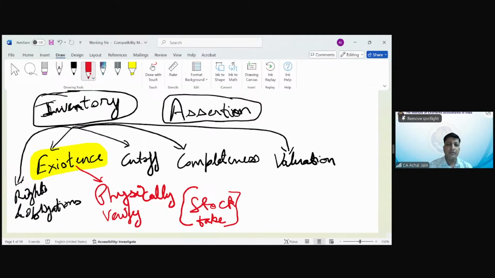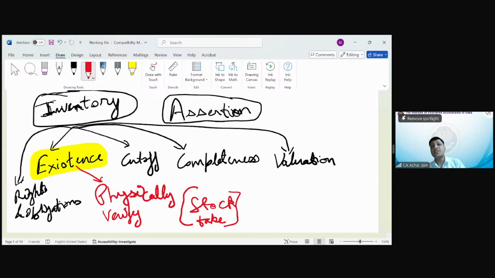Ideally, it should not be there, but as an auditor, you need to ensure that there should not be any difference once you are through with the audit. Correct. So please remember that's the approach for you to follow always.